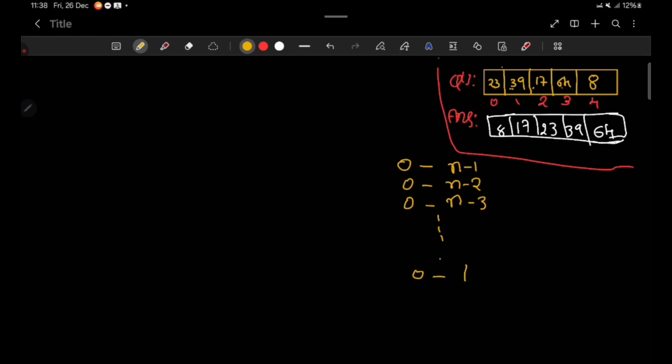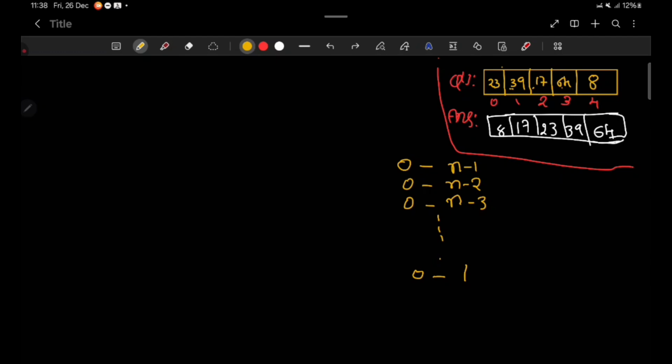I am not going to 0 to 0 because at the end of the last step I don't need it. For example, in this question at the end of the fourth step I get this array, so there is no logic to run one further step and compare this 8 with itself, because a single element array is already sorted.